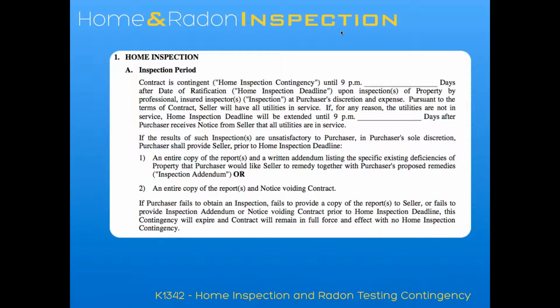I mean, that's a really, really crazy long time to be fooling with this, all the while both parties are either off the market or racking up expenses for moving forward in the transaction. So 19 days is way too long. You can put 19 days in here if you really like the old way. But for here, I would say probably 7 days is enough to do a home inspection.